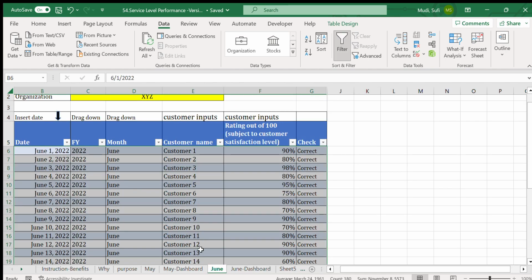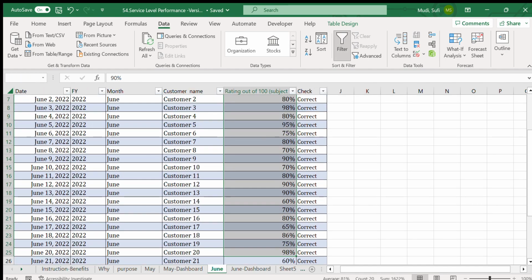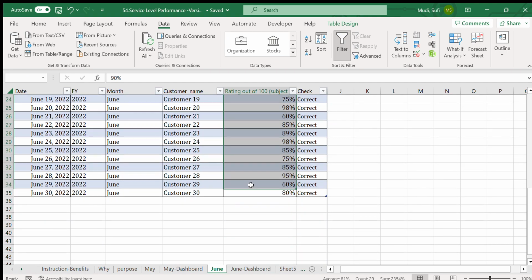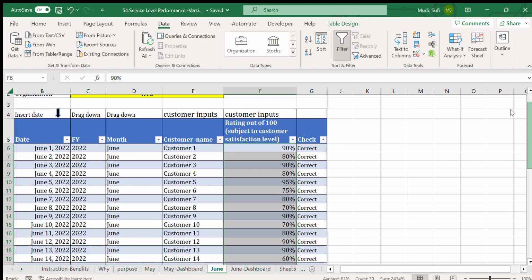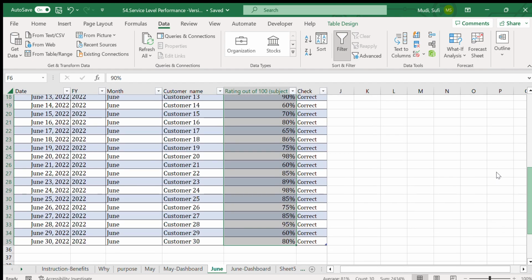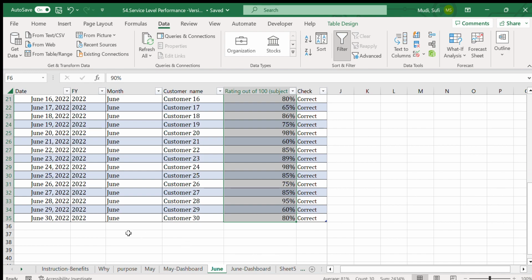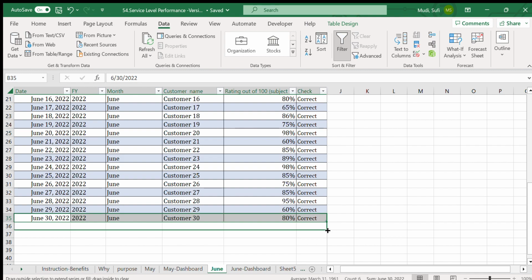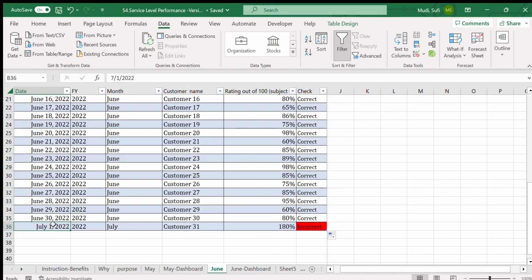We can just change these numbers, and the result can be populated here, and we can even add the customers here. So in that case, we have to drag down and adjust the date.